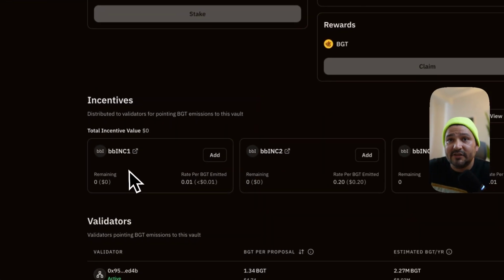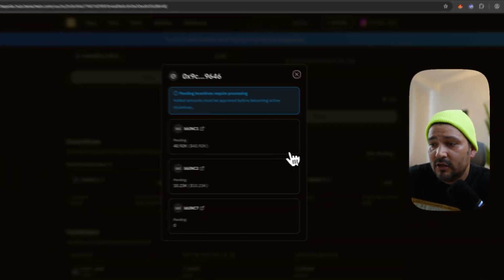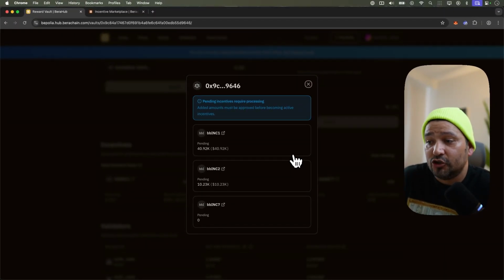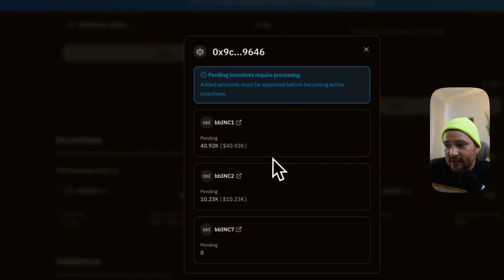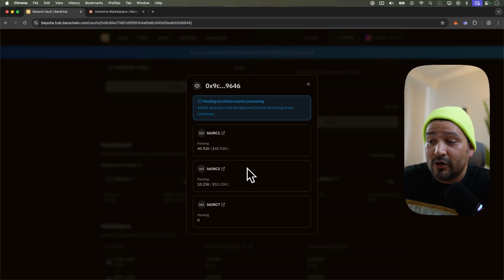If we scroll down to the incentive section, we can see the current incentive offered and the current incentive rate per BGT. If we go to view pending, we can also see an additional current amount of incentives contributed by others. Each of these tokens are marked as pending, which means that the users have given incentives to the reward vault so that the token manager responsible for that incentive token can offer it as an active incentive when they choose. You can think of it as an account within the reward vault that holds a balance of different incentive tokens ready to be used by the token manager.